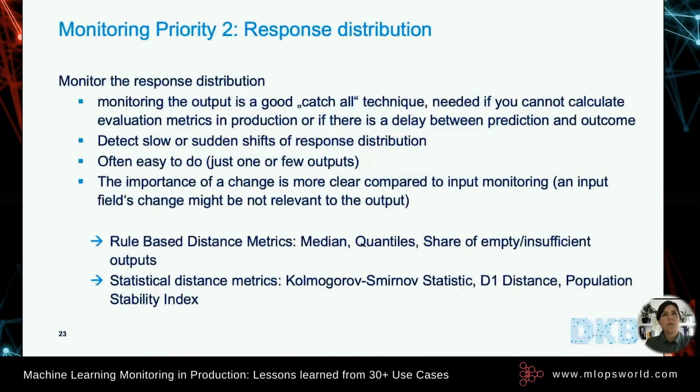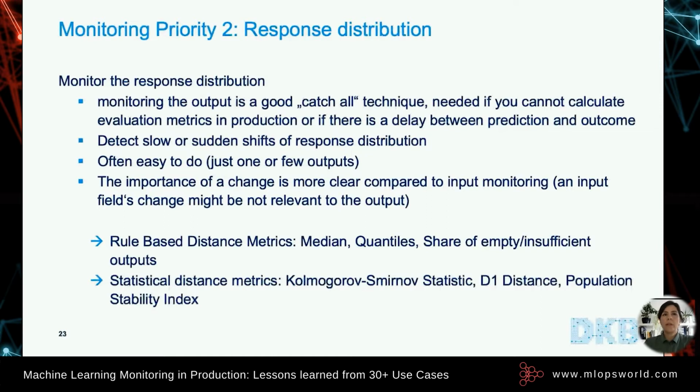And that's very nice because these detection metrics are easier to implement. One detection metric could be your output distribution. Let's say you have a classification and you predict a certain category, and the category has a score. If you normally have a 95 or 90 quantile of such a score, which is 0.9, and suddenly you have a score which is 0.4, the model is a lot less certain what the best category for an input is. Something significantly changed, and it's very likely that it also got worse for the user. So this is a great proxy to monitor for a quality problem.